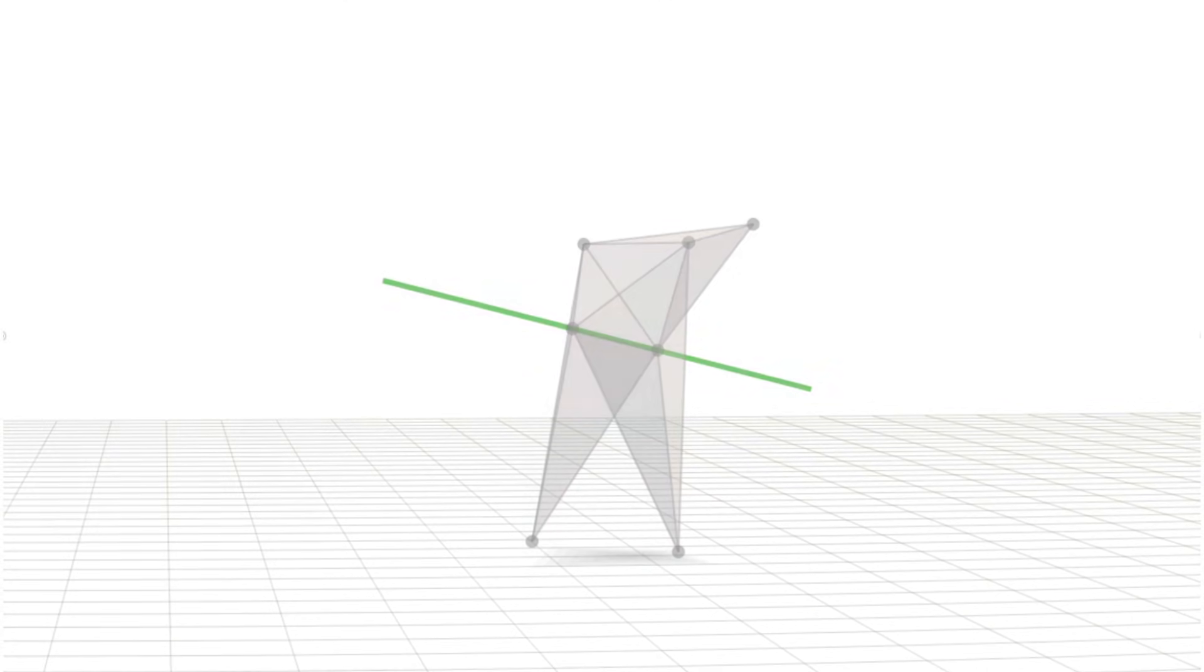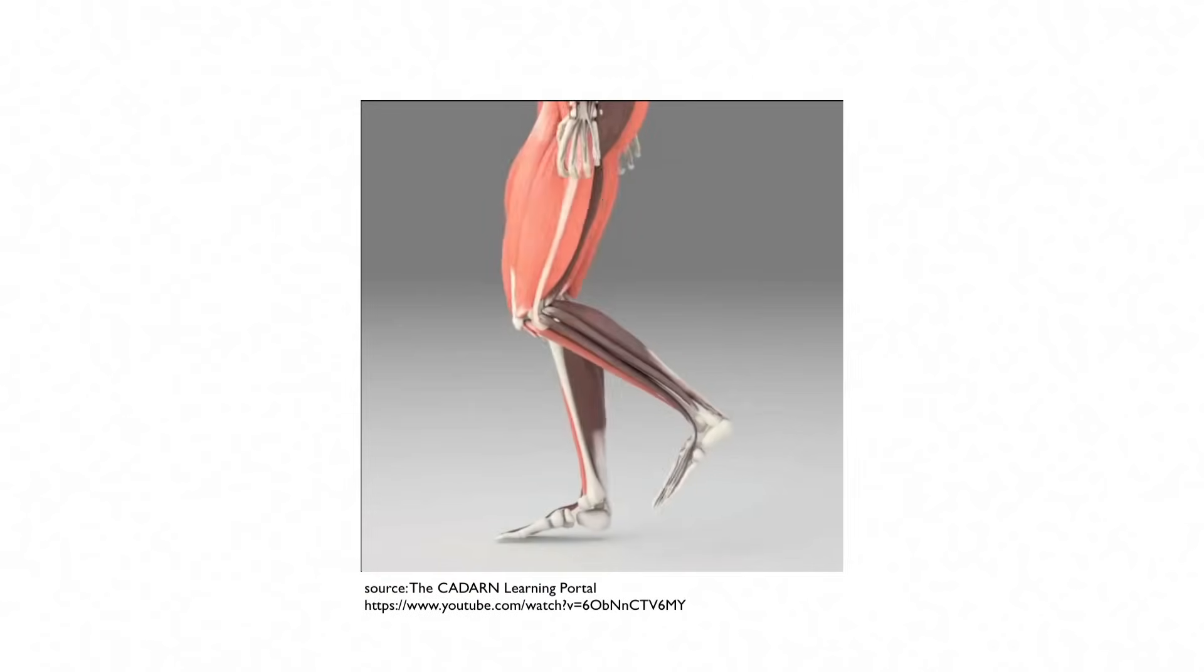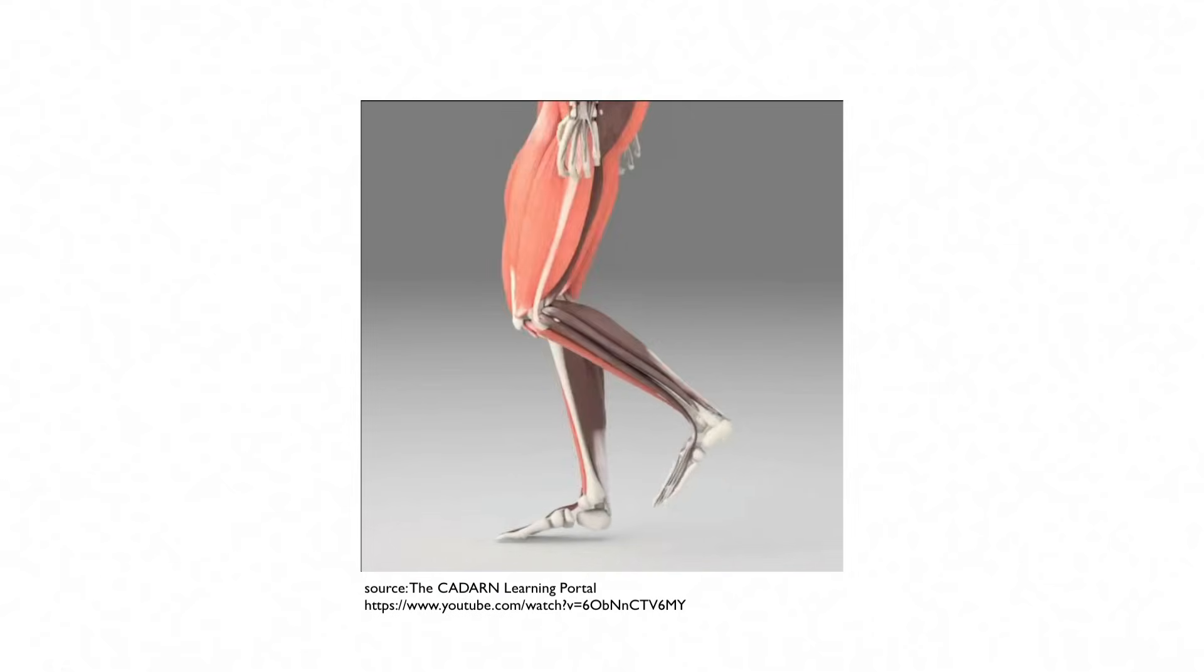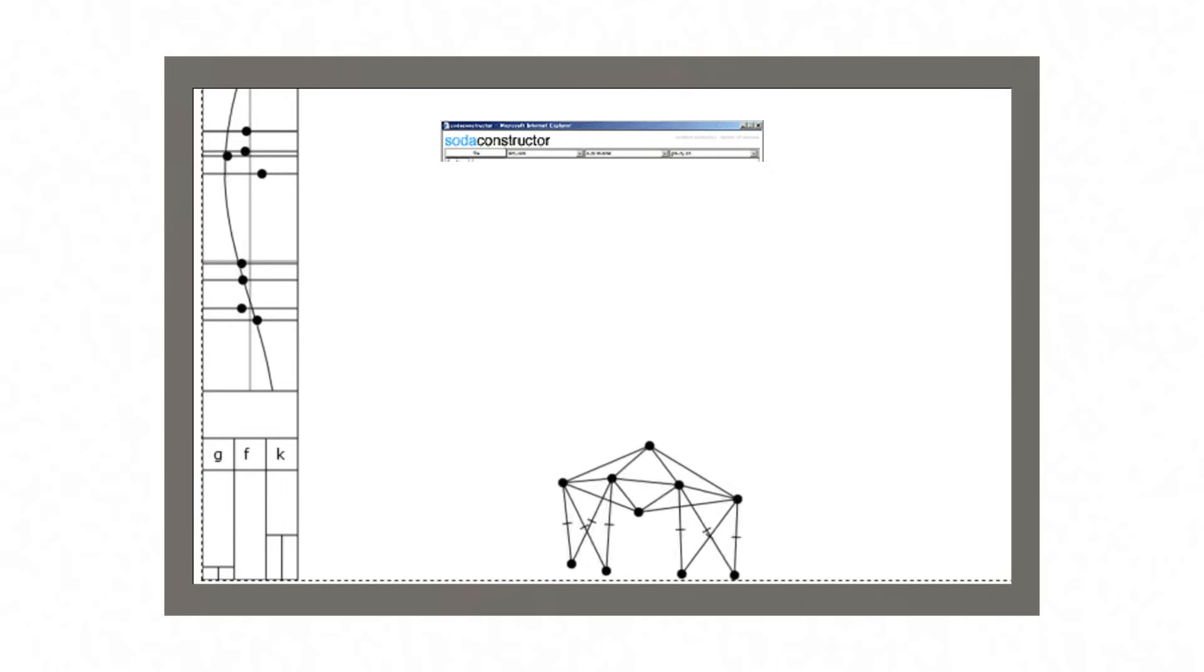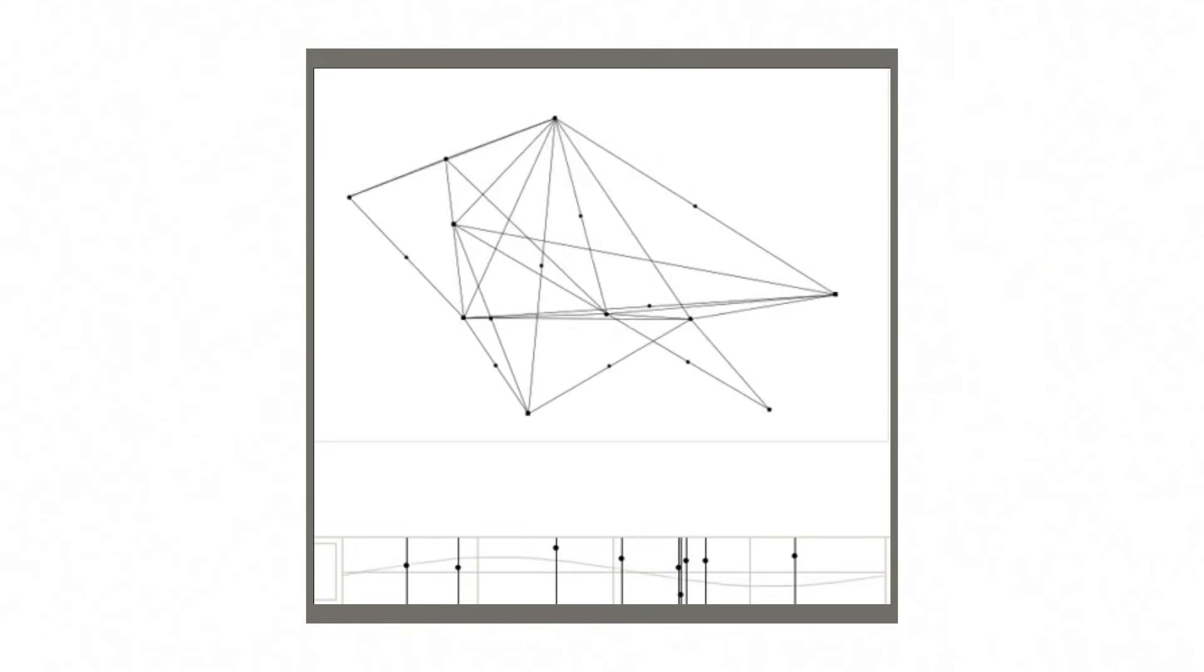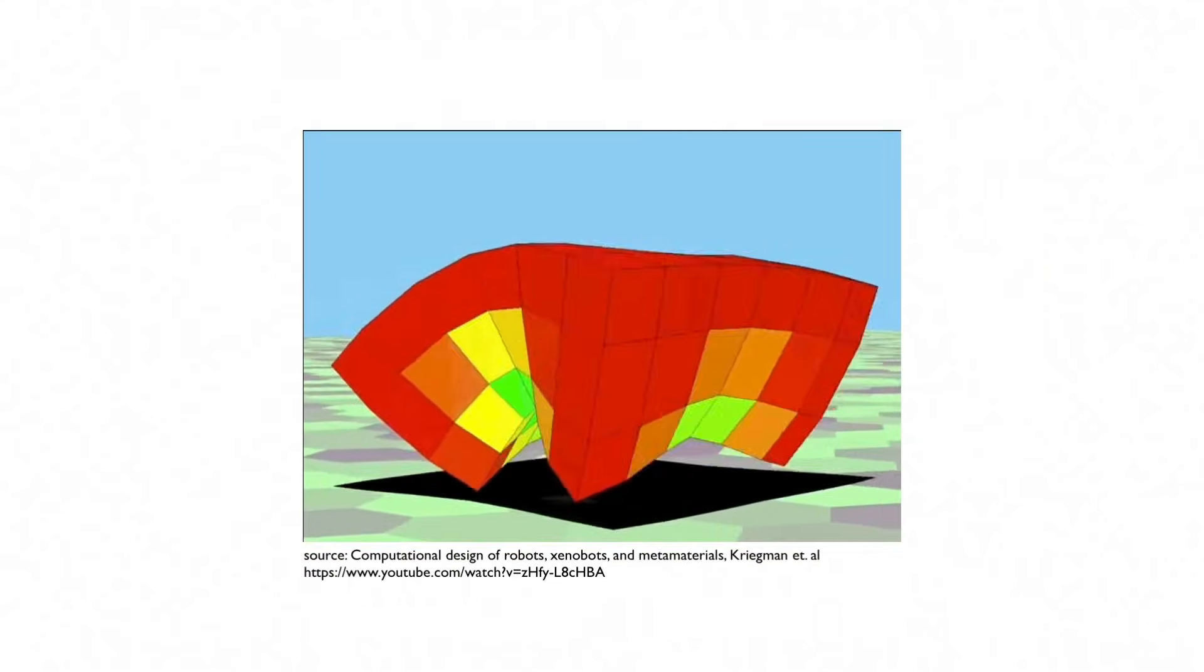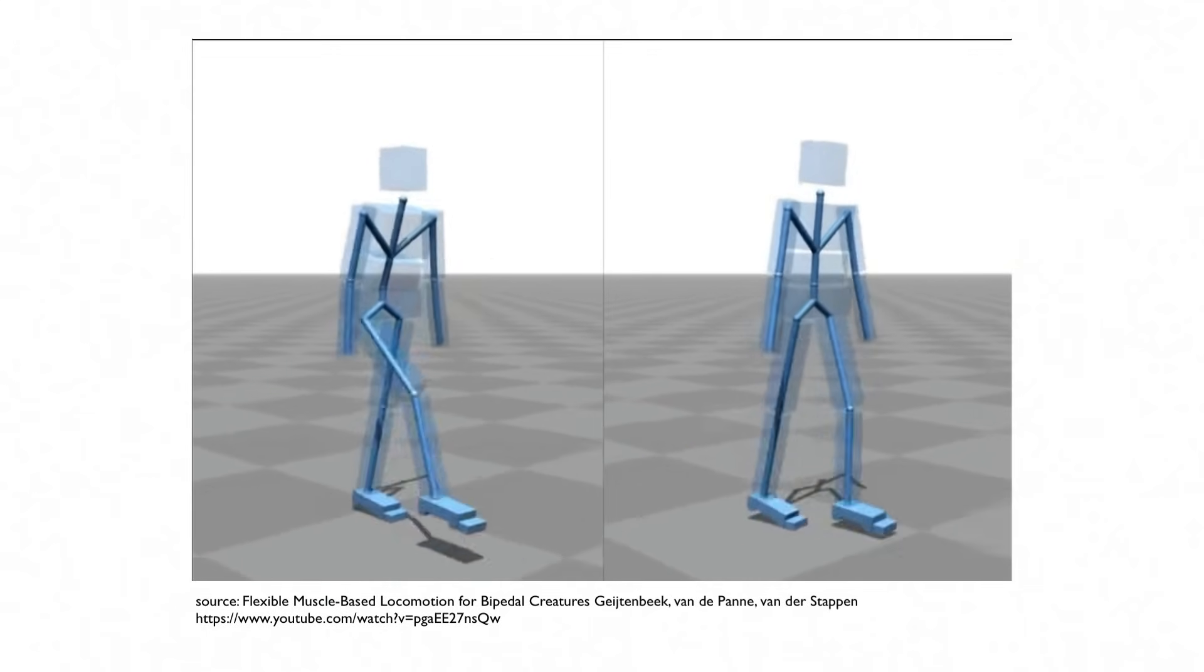So what about actuators? Well, instead of applying torque on a wheel, as in a Breitenberg vehicle, these actuators adjust the lengths of springs, like muscles. The 2D computer simulation SodaPlay from the early 2000s was based on this very principle, springs that change lengths according to sine functions. There are now many other cool examples of this technique being used for simulated locomotion.